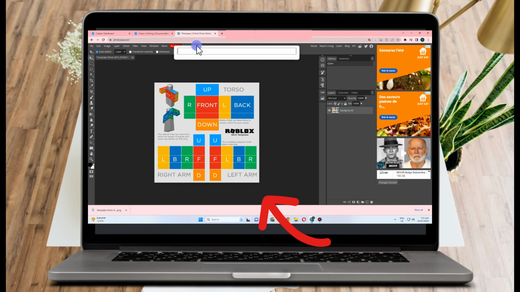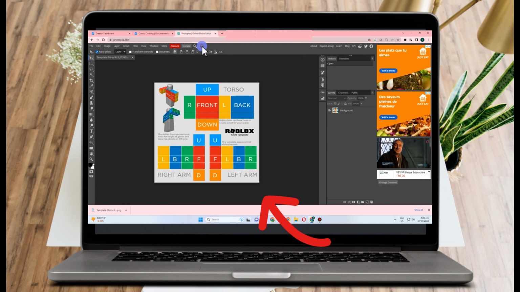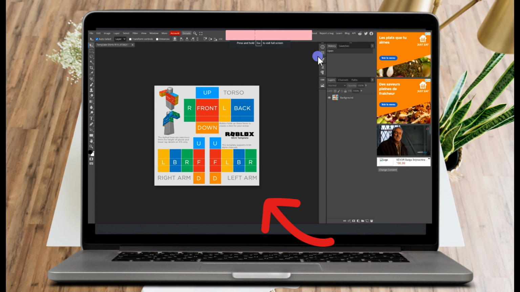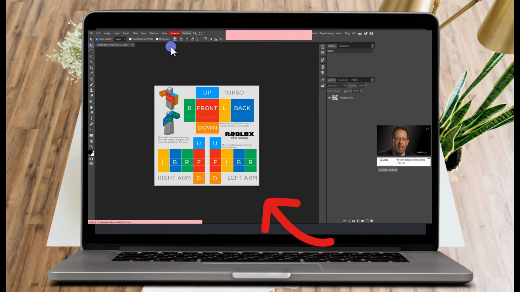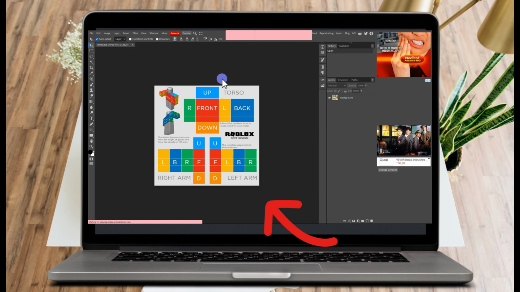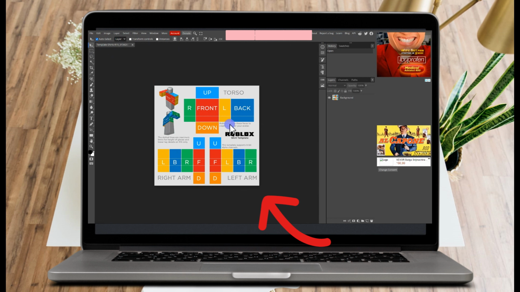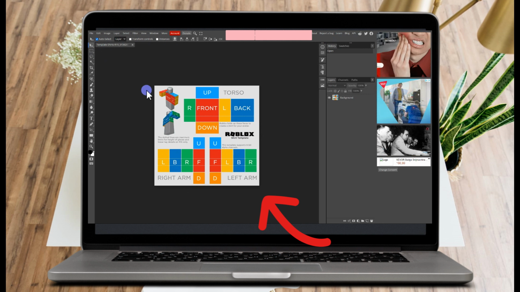So if you want to edit this part and replace it with an image or color, you just have to tap this square icon here and then drag the area that you want to delete or replace. Okay, so all I have to do is simply drag this one here and then click delete or remove or cut.